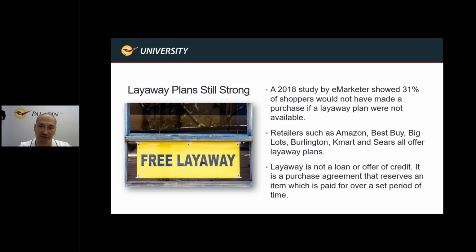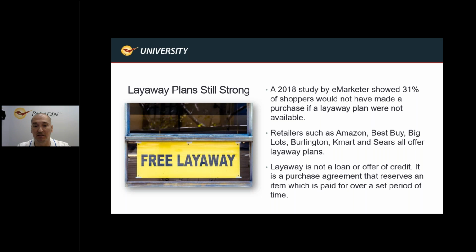Oh, I also want to pick up a couple more things while I happen to be at the store. So it also is a driver of business, because they're not just getting that particular item that they have on layaway. Retailers such as Amazon, Best Buy, Big Lots, Burlington, Kmart, and Sears all still offer layaway plans.